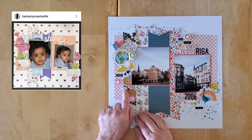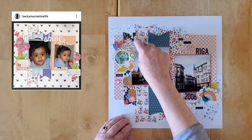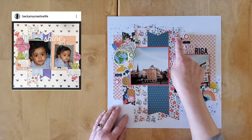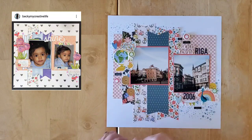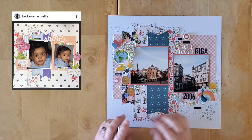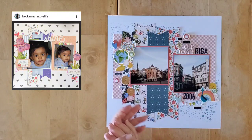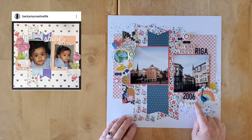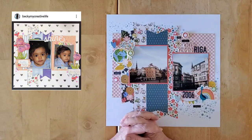I did this entire little area as a larger cluster, added a cute little puffy sticker — two of the large heart puffy stickers — tucked into this little nook and cranny. There's a little lunch bag and an apple — the color matches, so there we go! 'Old Town Riga' — because that is what this is — and a little gold floral from the Reaching Out sticker sheet. My apple wood button. This was 2006; I think we spent about a week or maybe a little longer in Riga — a lovely town to walk, quite spread out, a beautiful old town, and tons of lovely free concerts in churches around the area, which I always enjoyed.